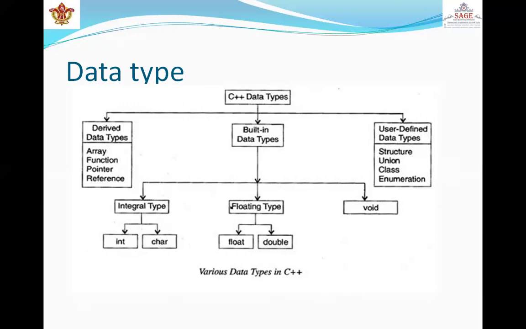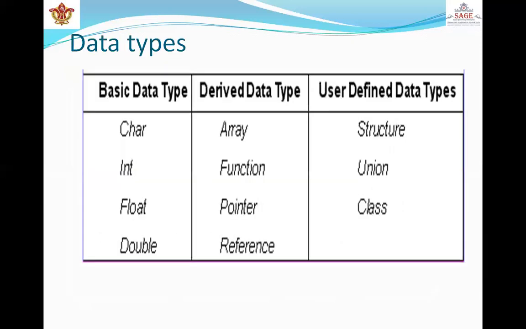C++ supports a wide variety of data types, and the programmer can select the data type appropriate to the needs of the application. It specifies the size and type of value to be stored, storage representation, and machine instructions to manipulate each data type, which differ from machine to machine. C++ data types are primary or built-in data types, derived data types, and user-defined data types.